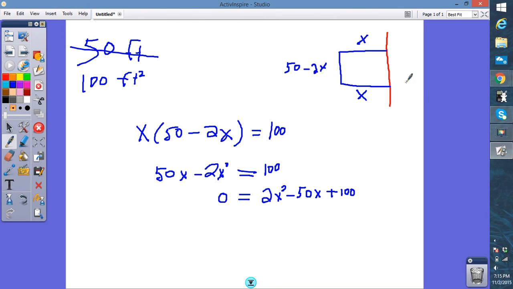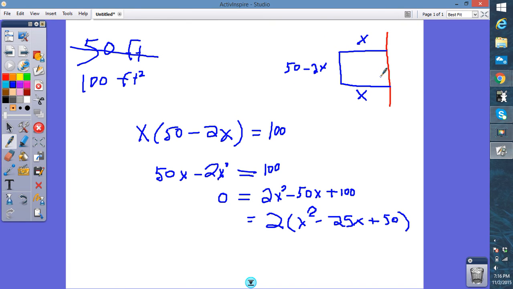Earlier today we talked about if you want to factor out the 2, you'll make your quadratic formula a little easier. 2x squared minus 25x plus 50. And that's probably driving you crazy because your handwriting is really good. My mouse handwriting is terrible. Okay, but you've got a quadratic formula here where your a is 1, your b is negative 25, and your c is 50. So you're going to solve for x, figure out what the length of all 3 sides are.